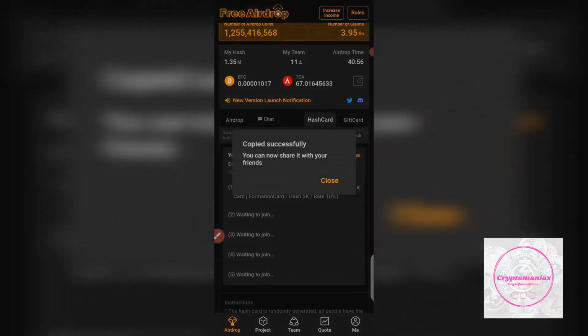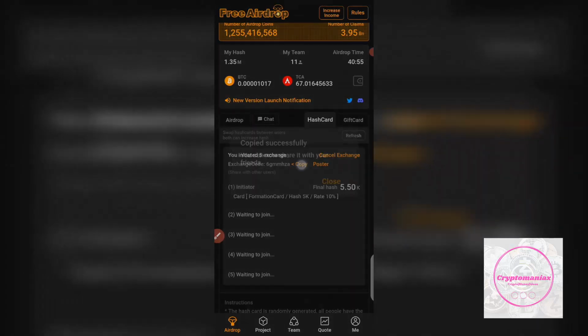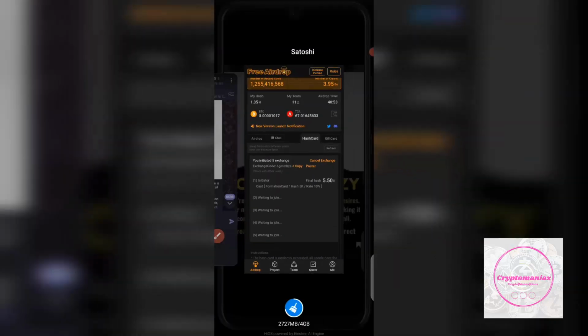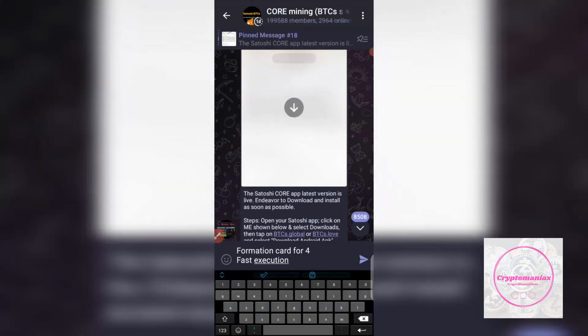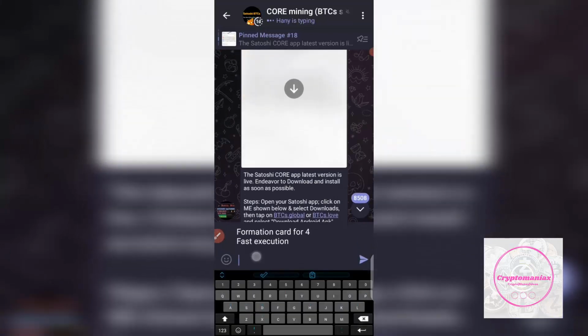You have to copy this code, and when you copy, you go back here and paste the code. So this is the code that people are going to use to join.